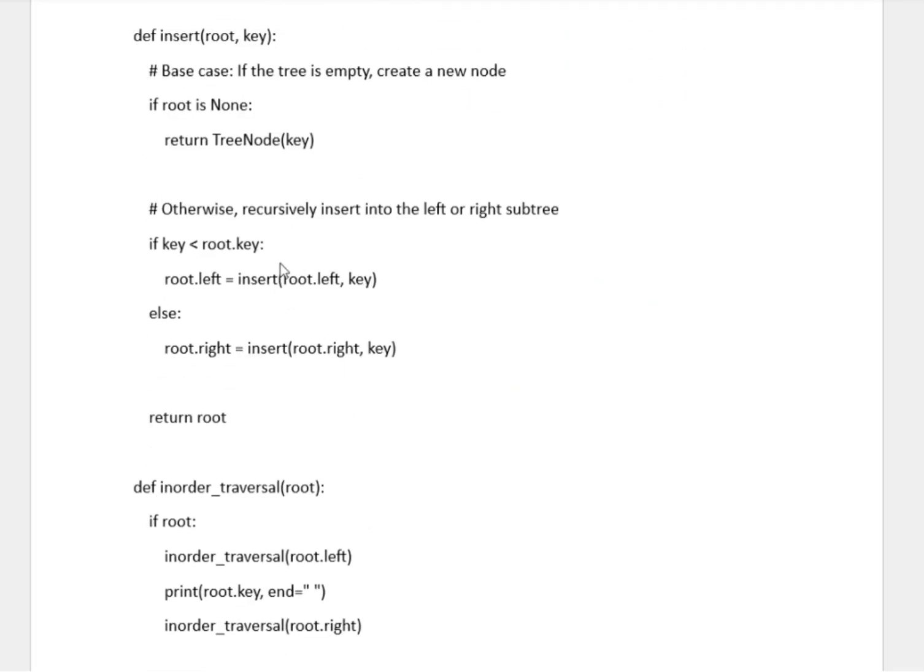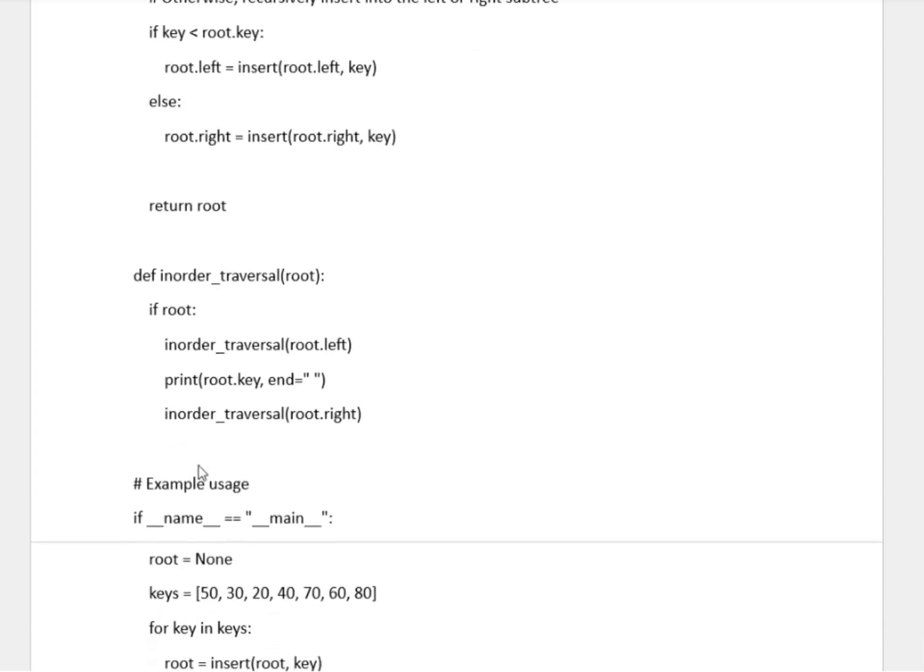If it is correct, then the value can be assigned to the left part. The key is assigned here. And if it's not satisfied, it will go here and assign to the right one. Until this condition is satisfied, until this recursion stops, the value is not assigned to these variables. And last, we are returning the root. So for that, we have assigned the left part and right part of the tree.